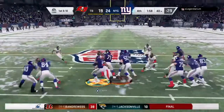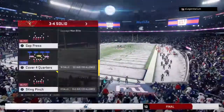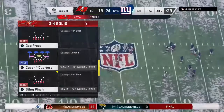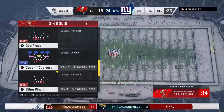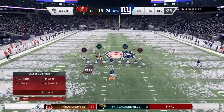They run with Taylor. And now we'll see a timeout used on defense as they stop it right out of the break with 1:57 to go in the ballgame. That's it. That's what you want. Straight ahead, positive gain. Just keep that clock ticking. The last run good for 2. Here's 2nd and 8.